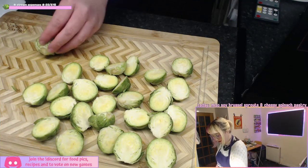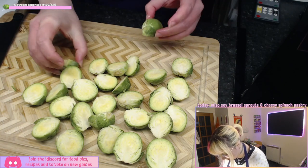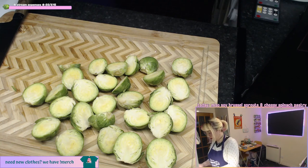So I'm going to put these in the oven, like I did with the cabbage before. So I'm kind of not doing what the recipe says. We're kind of jumping around a bit with this recipe.